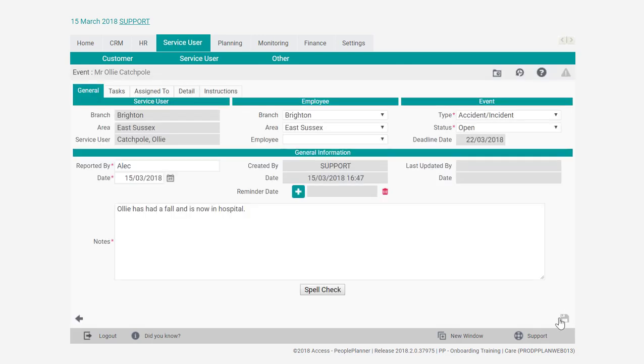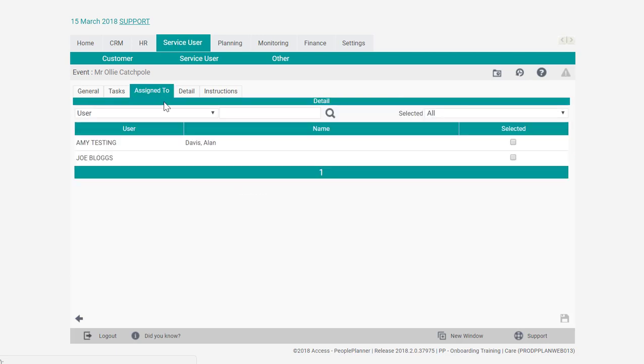Once we press Save, the tab called Assigned To becomes available to us. If you want to assign an event to a system user, this will essentially alert them when they're logging in that there is an event against a record. If you don't assign this, it's only going to alert you via the means of dashboards. For the example today, I'm going to select Joe Bloggs and click Save in the bottom right hand side of the page.